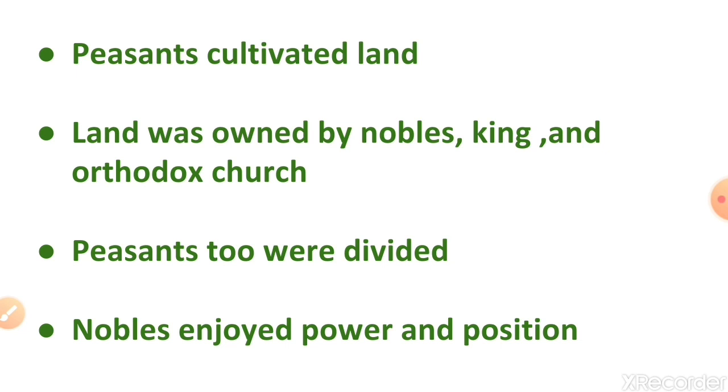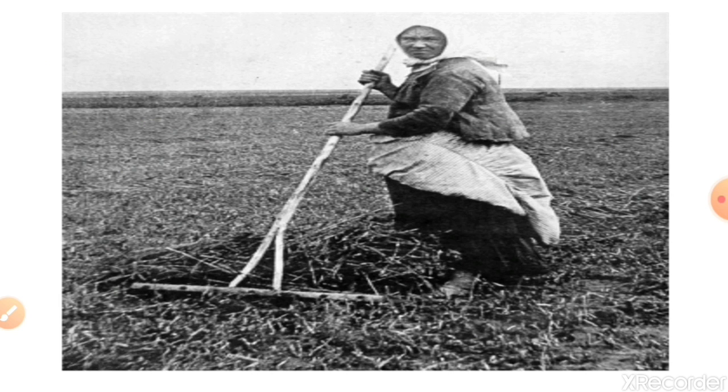Now in Russia, these peasants wanted the land of the nobles to be transferred to them. They refused even to pay rent, and at times they even murdered landlords. In 1902, this occurred on a large scale in South Russia, and it spread all over Russia in 1905. Such incidents took place all over Russia.